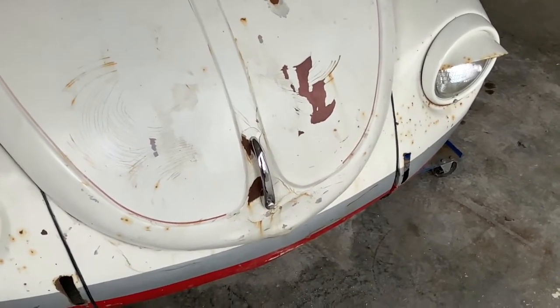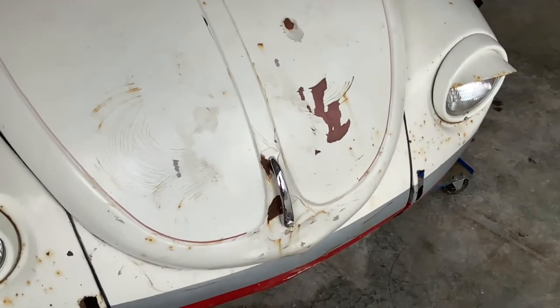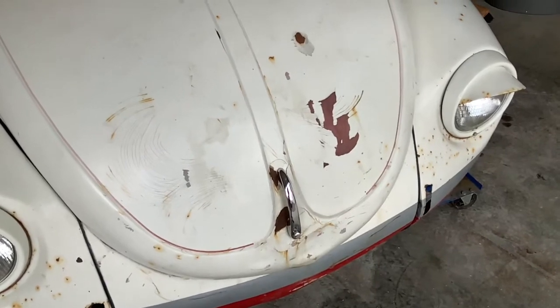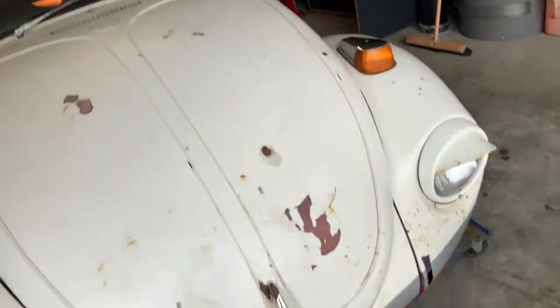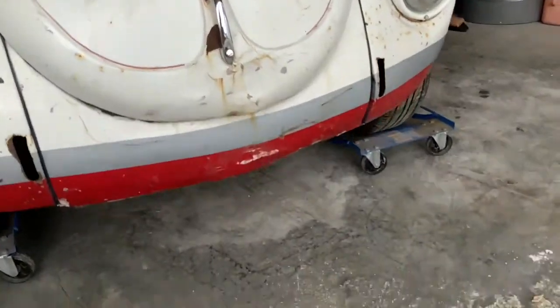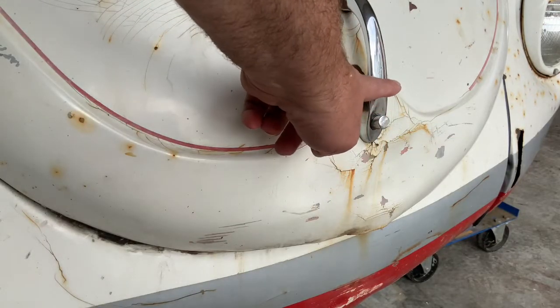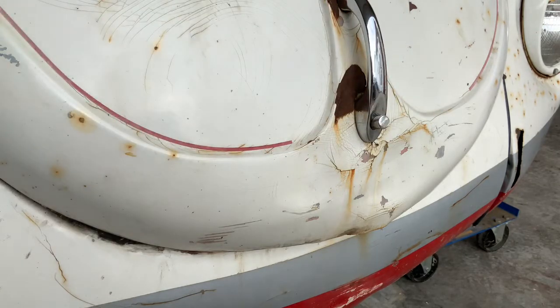So as you can see, the hood is in no great shape. I do have a new hood for it, but because the hood is in not very good shape, I'm going to take a chance and try grinding that handle, and I'll make a bit of a video about it, and let you see how I make out. So hang on. This is Walter at his finest. I have a favorite saying: mere humans put this together, so mere humans should be able to fix it. Well, here's the handle, and I'm going to grind it off right here and right here, and probably hook this with a wrench or something and try unwinding this and seeing if I can't unhook that.